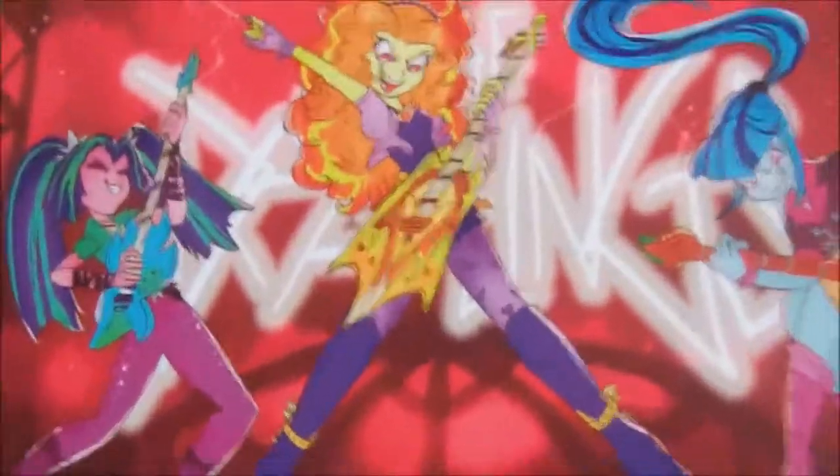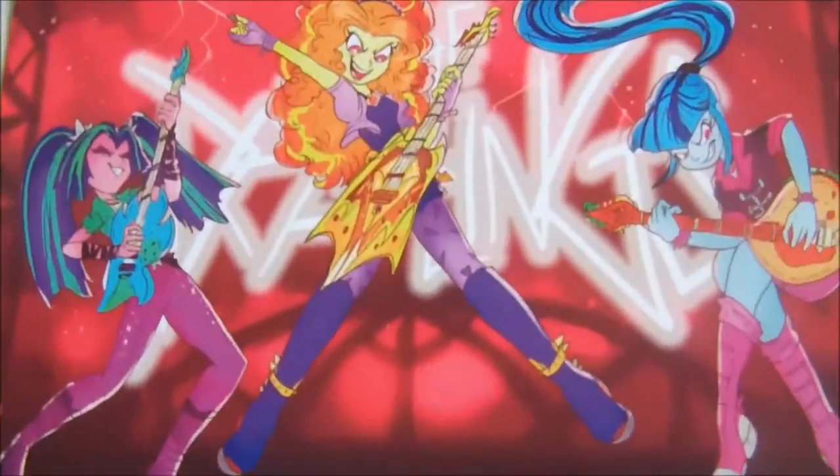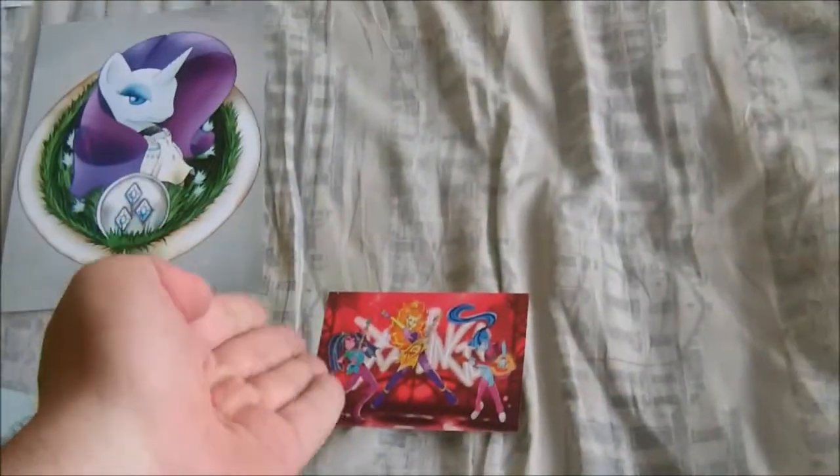But either way, I absolutely love this group shot as if they were actually a band and not just a singing group. Because I can imagine them all being like, well, obviously Jem and the Holograms. The Misfits was basically meant to be them bringing it back and all that, but yeah.